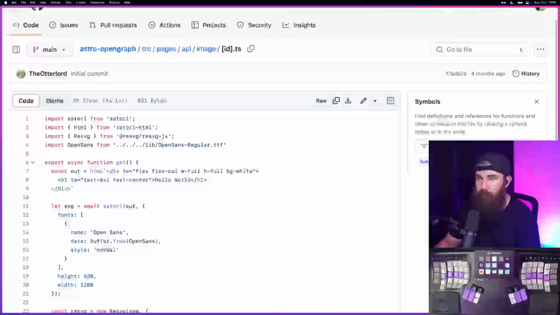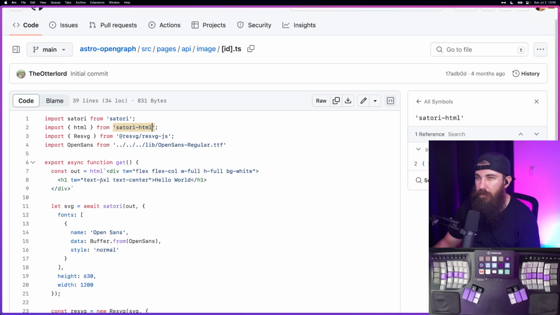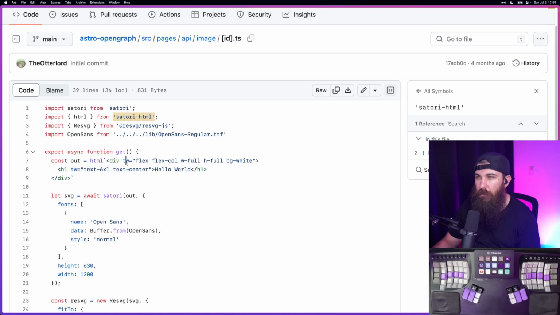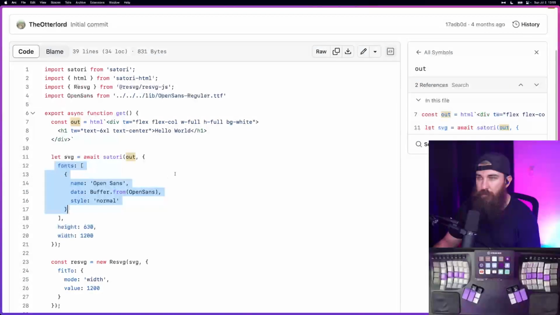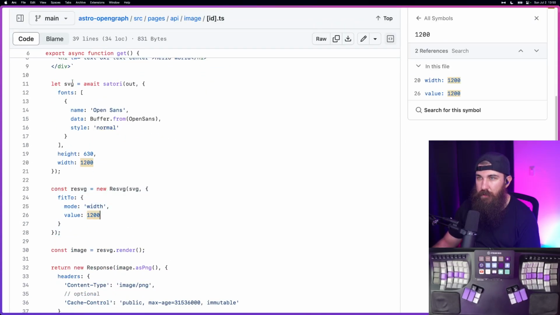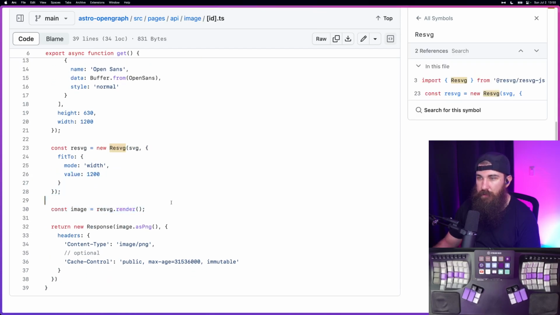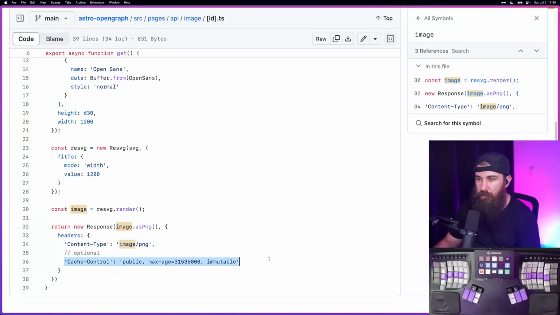Oh, there we go. Satori HTML. Hey, that's cool. And then we have the template basically. We get Open Sans right here, buffer from Open Sans. Cool. There's the re-SVG. So after this, we pass this. Cool. Render it. And then return it as a PNG with some headers. Hey, this should totally work.